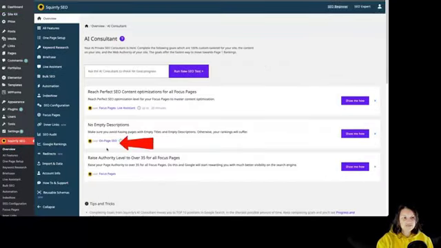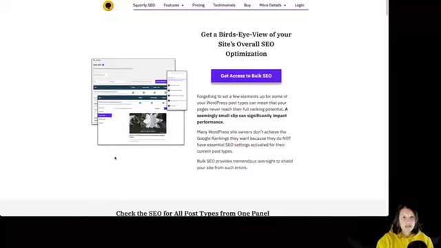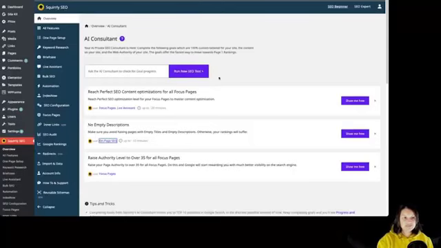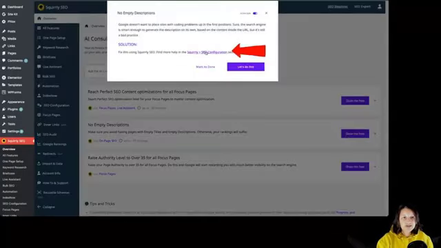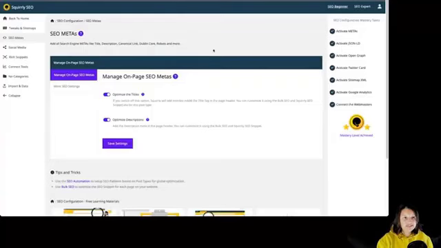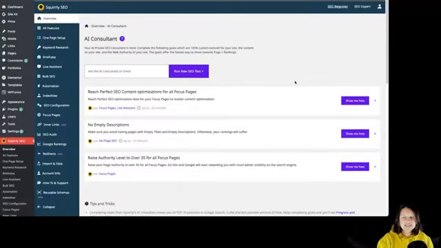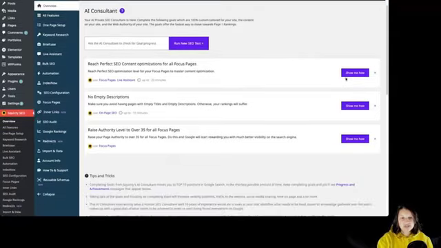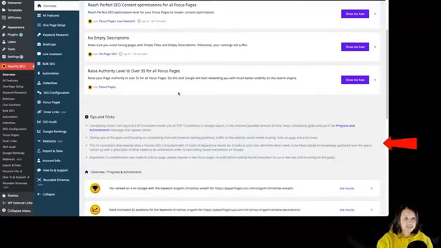Once again, we can see the features that we need to use for a particular goal over here. By clicking on it, we can learn more about the feature and understand why is it important. So by clicking on Show Me How and clicking on the feature from over here, we are taken to that feature specifically. So that way, it's very easy to access the particular features that we might need at the exact time that we need it. If we are scrolling a little bit, we can see over here tips and tricks.